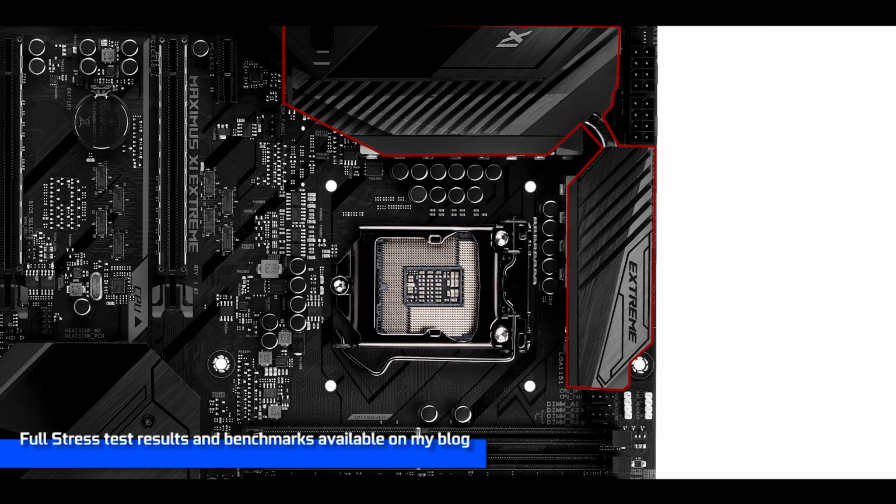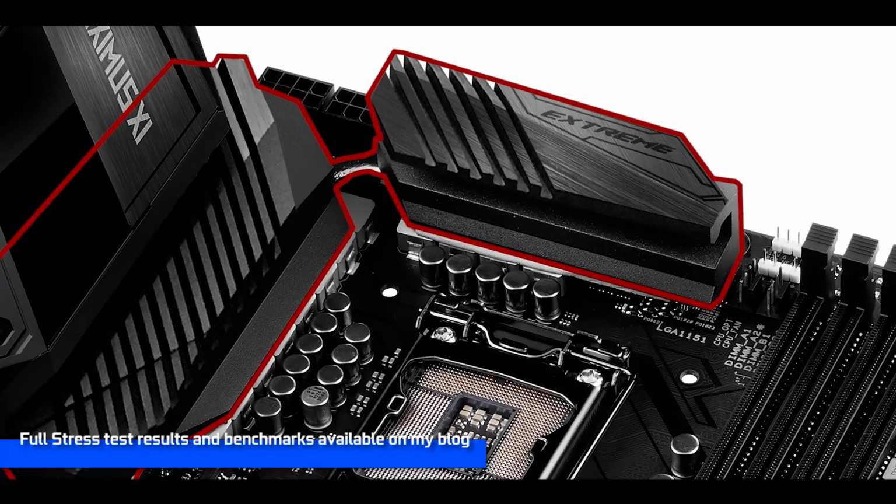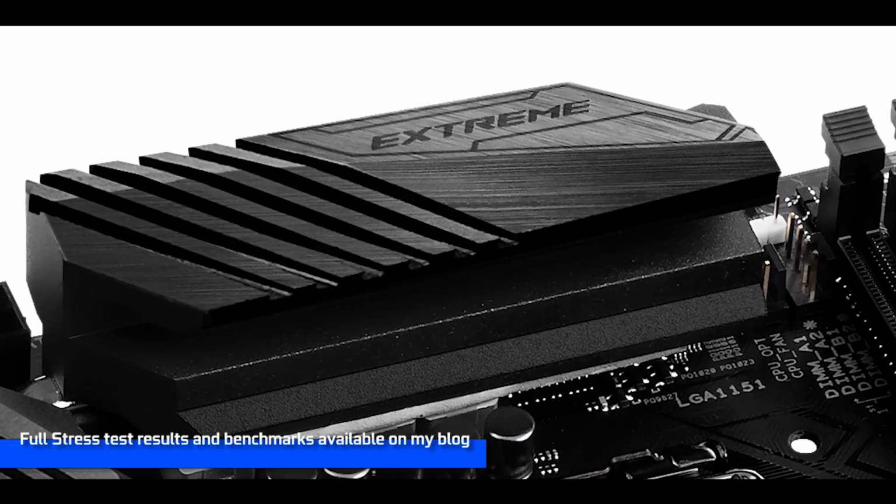and that makes the Maximus XI Extreme a particularly good overclocker, especially when you're talking about high core counts, such as the 9900K, which has 8 physical cores, or the i7s, which are power hungry. Obviously, the more phases you have, the better heat dissipation you get, and a safer and better power delivery. Again, the heatsinks are particularly imposing and thick, and they manage to stay below thermal throttling temps even with the i9 9900K running at 5.1 GHz for about a 6-hour CPU stress test. That is what Asus needed to get right in order to oppose particularly aggressive competition, especially coming from MSI in the overclocking market segment.